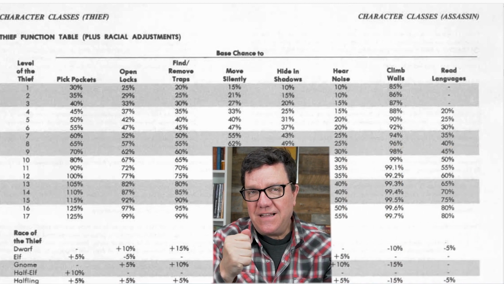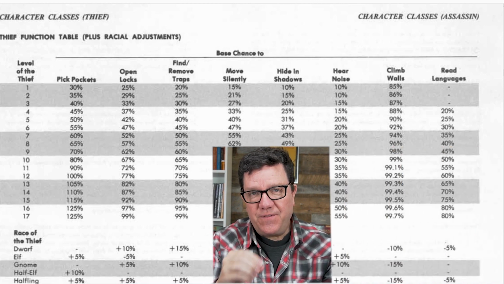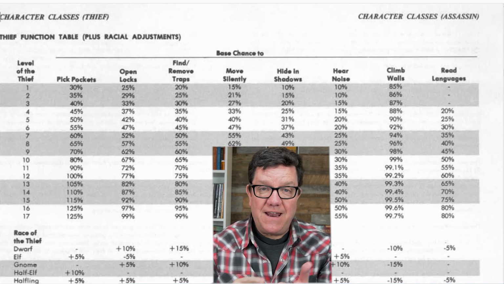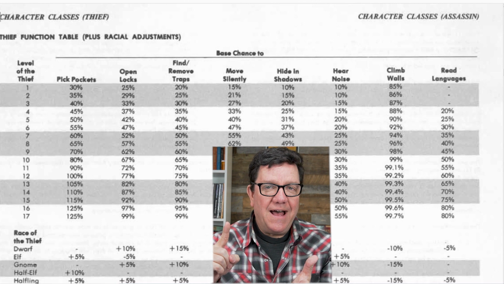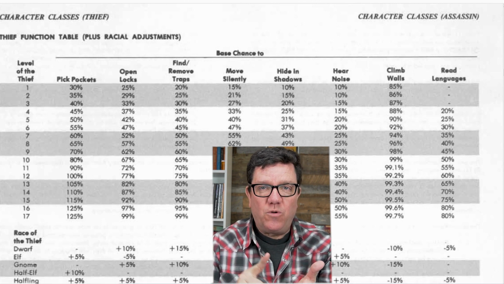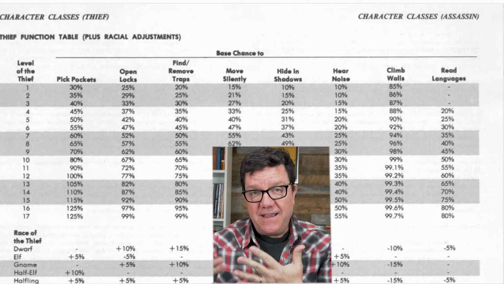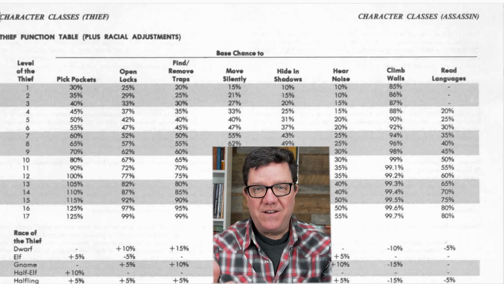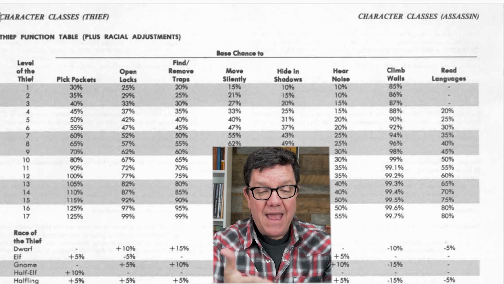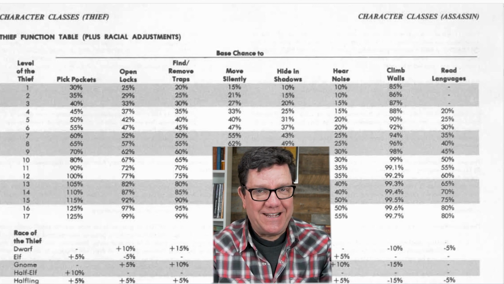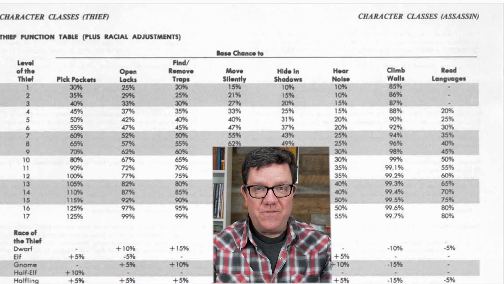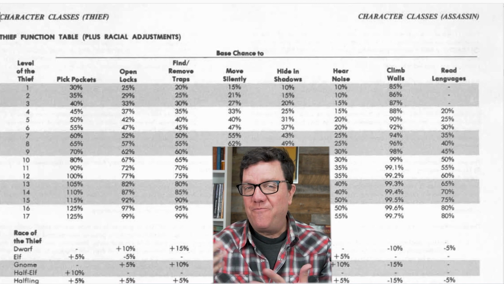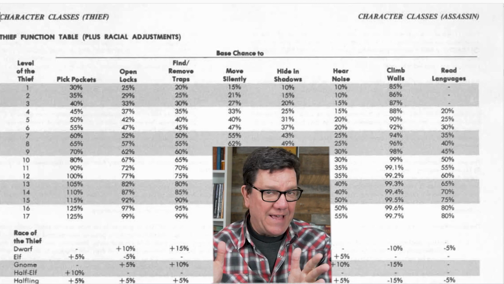If you look at climb walls, and you get down to the 11th level thief, you have a 99.1% chance. What does that mean? Well, you got to be 11th level. You've rolled, and you're trying to climb walls, and you rolled 100. So instead of falling and taking 1d6 per 10, you get a 10% 0.1 of roll again. Oh, maybe you didn't fall. And that goes up each level so that at 17th level, it's 99.7. In theory, if you were to allow people to go to 19th, you could literally have a 99.9% chance of making a roll, which, again, that's Gary Gygax.